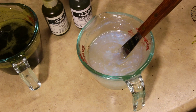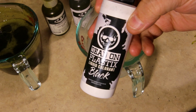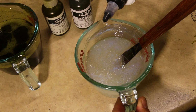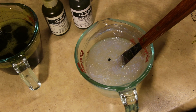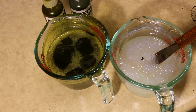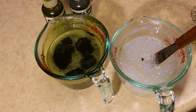And now that I'm thinking about it, we actually forgot to add our black to the green pumpkin. Dead on plastics black, very, very thick black. It does not take much. So we're just going to do one drop. Just, whoop, that's it. And then we need 2 drops over here in the green. So can't forget that. So we're just going to go 1, 2 drops over there in the green as well.